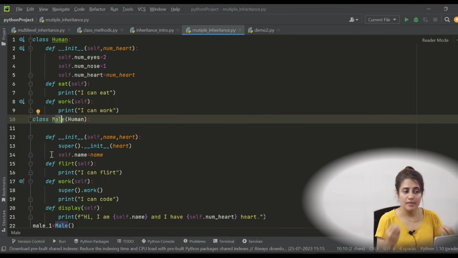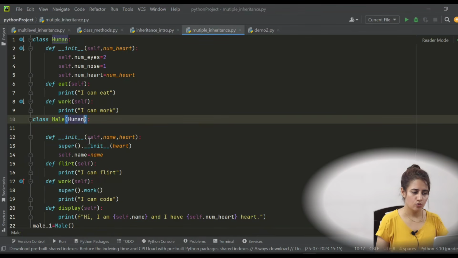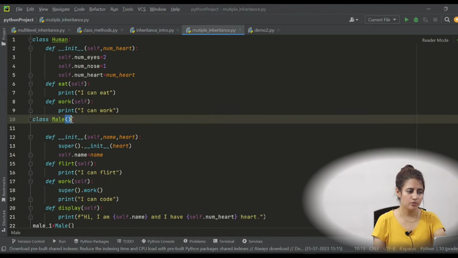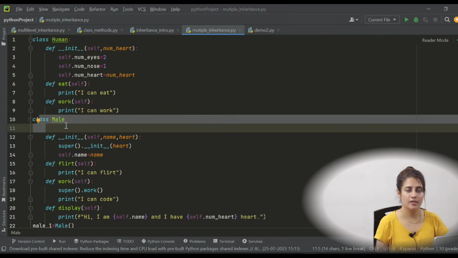Now we are discussing multiple inheritance. So we will take an example where we are having 2 base classes and one child class. So the base classes will be human and male. So let's remove this. This male is not deriving from human. This is a separate human class. This is a separate male class.